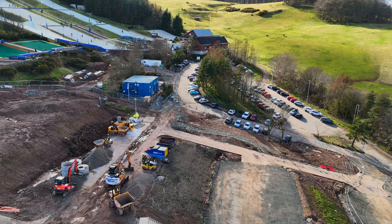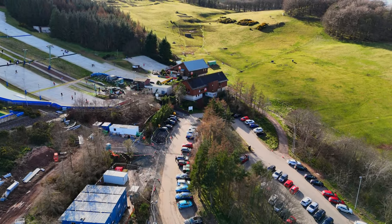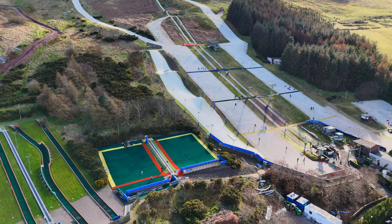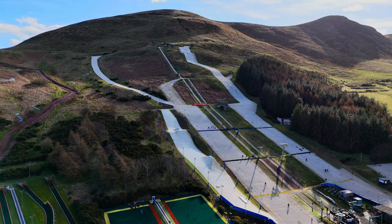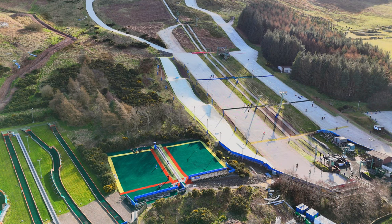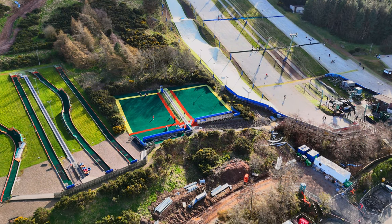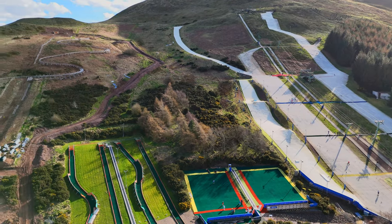Like, where is this meant to go? You've got the original facility there — this one's been here for years. You've got three ski slopes and the child one here for practising. The one on the right is the main one that people use if they're not a beginner. The one in the middle is for people who are just learning — you used to come here during school holidays and trips after school, and they used to take you up there. And this wee one on the left hand side is a new one they put in.